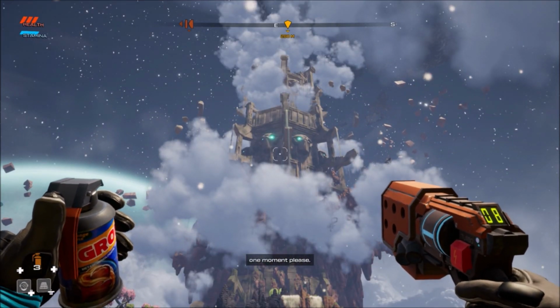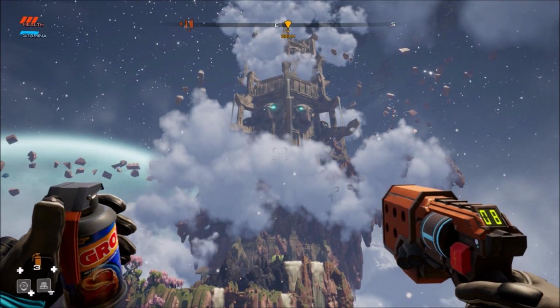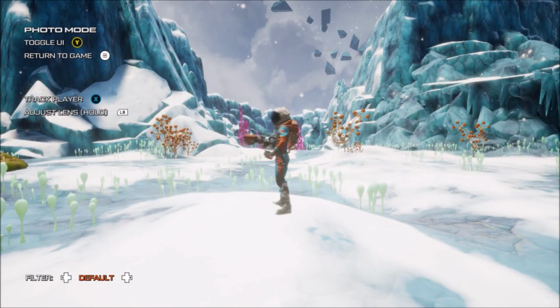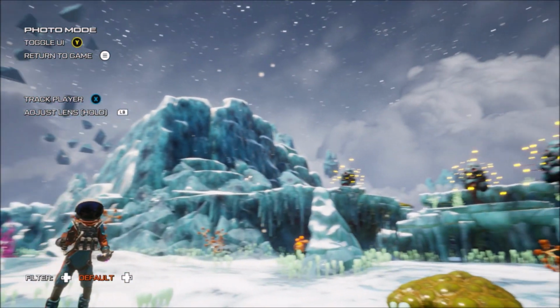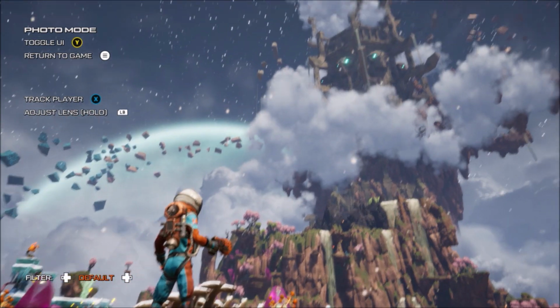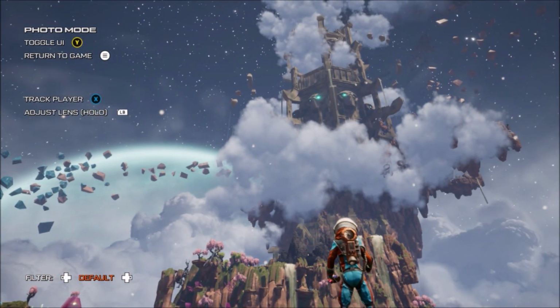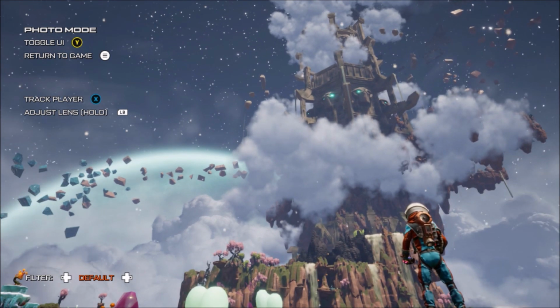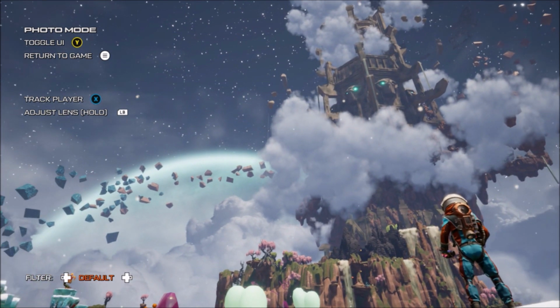One moment, please. Alright, so as I wait, I'm going to take advantage of the photo mode from this really cool view of the tower. But with this photo mode, it doesn't actually snap photos that you can save. So you just toggle the UI off, find a good angle, and then just screenshot it later. And as a YouTuber, it's good for having some cool thumbnails.